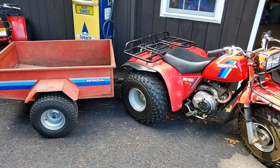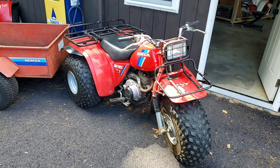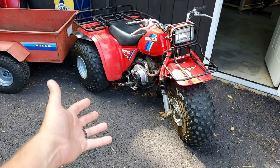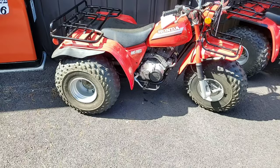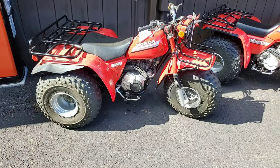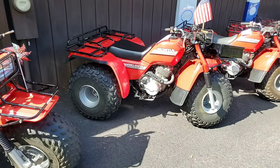84 Big Red 200ES. So previously, even myself, I might have said things like, this was a one-year only model. They didn't make the 200ES any other year. But through the power of the internet and YouTube and this old trike, we know that they did make this model another year. They made it in 1985, but they didn't sell it in the US. They sold it in such foreign lands as Europe and the Australia and the New Zealand. But also in 85 in America, they made the 250ES first year.